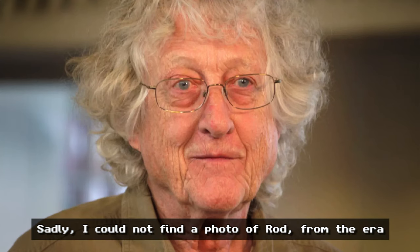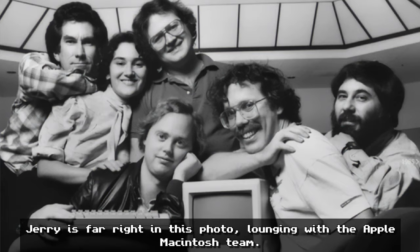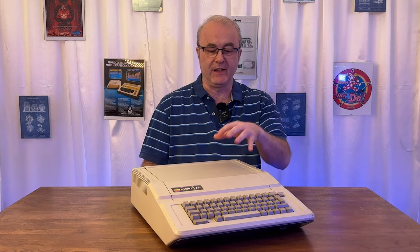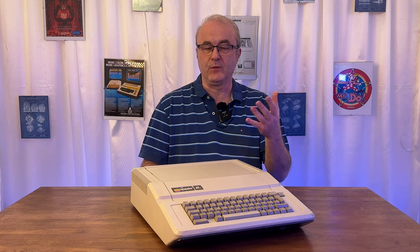To make this happen, they brought on new blood to the company. They brought on Rod Holt, whose job was to supply a completely engineered, professional, safe power supply. They also hired Gerry Mannock to produce the case — this is basically an evolution of the case he designed. At the same time, Wozniak was beavering away working on the design and logic of the new machine, pretty much everything else.